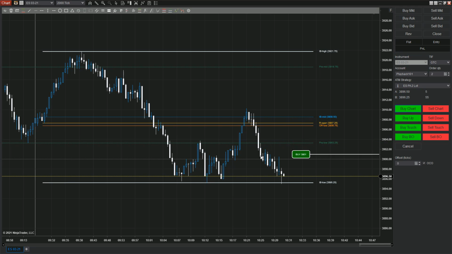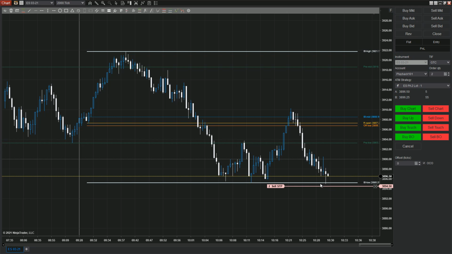Same thing if I wanted to buy below. Note, if I go below, it'll know that since I'm below the market, that will be a limit order, right? Just making that distinction here. Same thing with sell chart. If I wanted to sell a tick off of the pre-market low, well, there's a limit order. And if I wanted to sell a breakout of the low, if I wanted to put my entry down here, just one tick off of that, it'll make it a stop order.